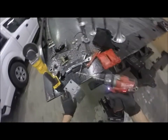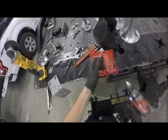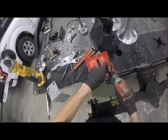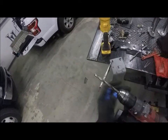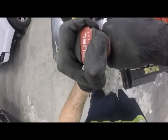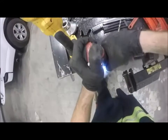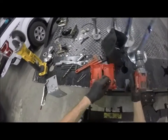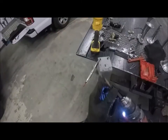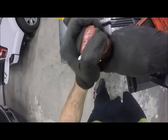See, Milwaukee is flashing because that battery's almost toast. I started with 2 bars, huh? God, cheap stuff. This is the 12-volt deal. I'm a DeWalt guy. As you can see, I have DeWalt tools. Their batteries tend to hold up a little bit more. However, my Milwaukee impact gun is way better than DeWalt's. So there's a bit back and forth. Haven't had too many issues with the 18-volt red lithium battery.